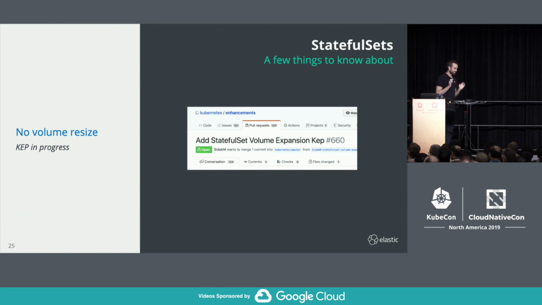One first thing is that you cannot resize volumes in stateful sets. It's not supported by the stateful set controller. Actually, if you create a stateful set and you give each replica 10 gigs of storage, and you try to update it, you cannot, because that section in the stateful set spec, the volume claim template, is immutable. You cannot change that. Luckily, there's a KEP in progress to fix that. I'm not sure it's going to land in the next version of Kubernetes, but there's an issue for it at least, so it's good. So what can you do in the meantime?